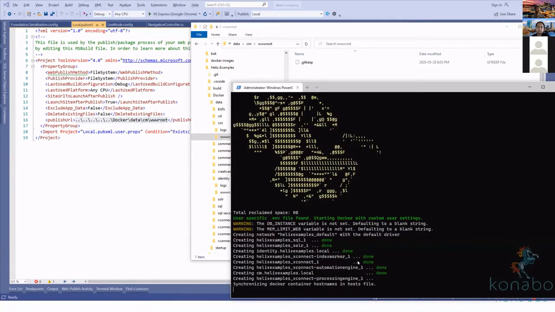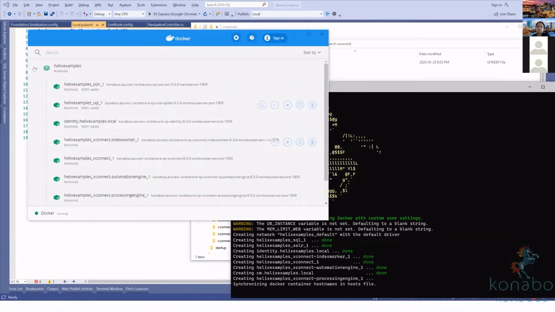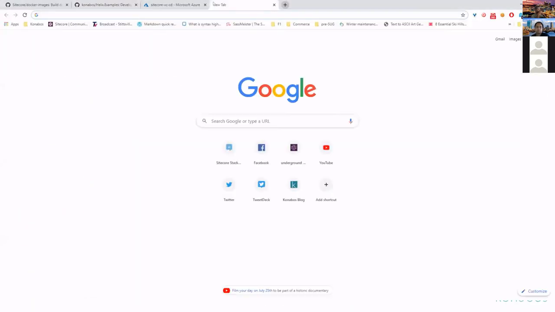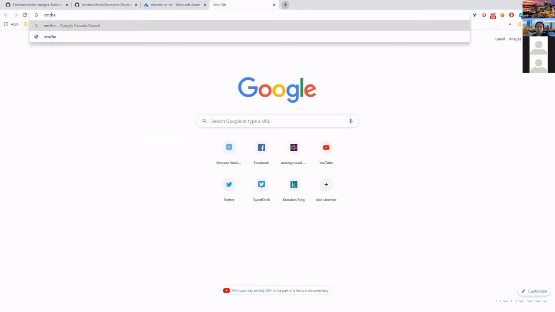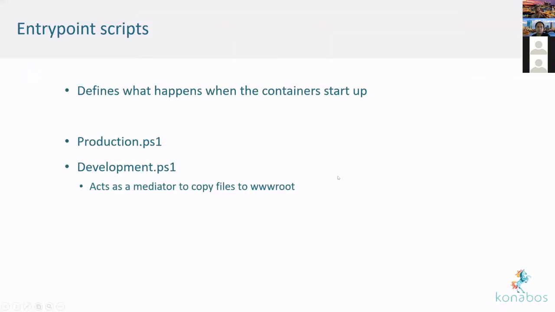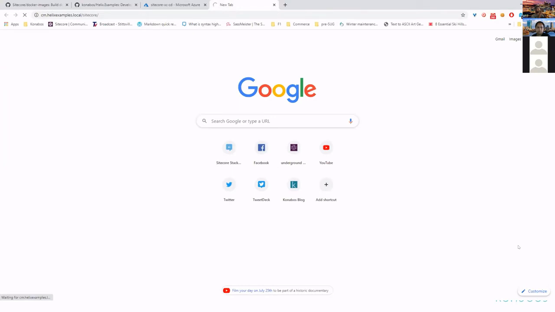Okay, so my Docker instance is now up and running. If I open up my Docker dashboard, I can see it's all green. I've got a Helix example site running. If you're using Docker dashboard, you can do things like use these commands to actually open in the browser, start, etc. So at the moment, this should be just a very clean instance of Sitecore. And if I go to CM, go Helix examples, and then just run that, and then I just got to wait for Sitecore to now warm up, right?